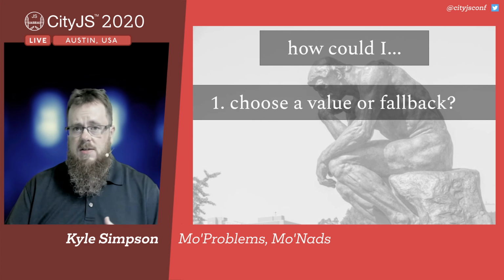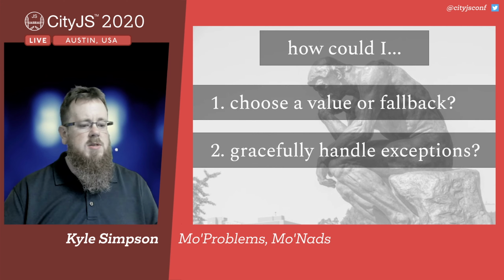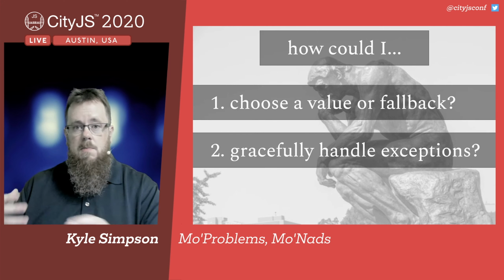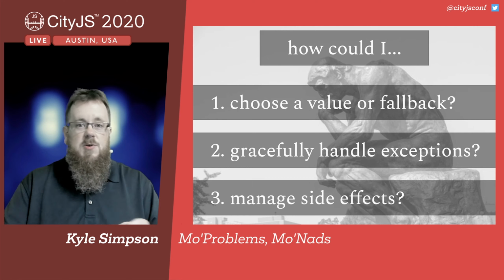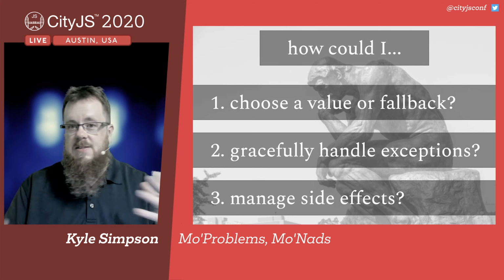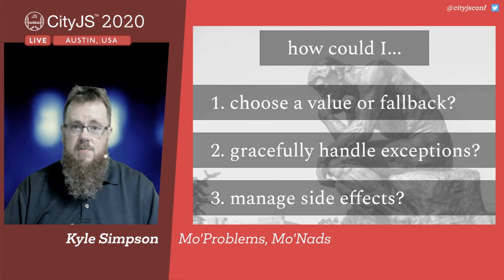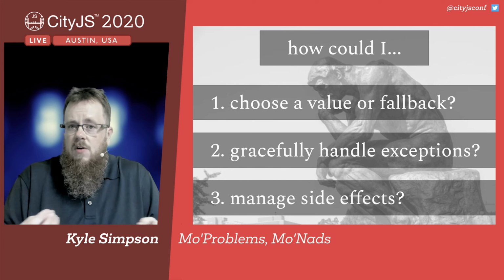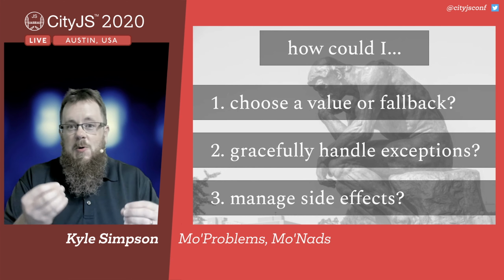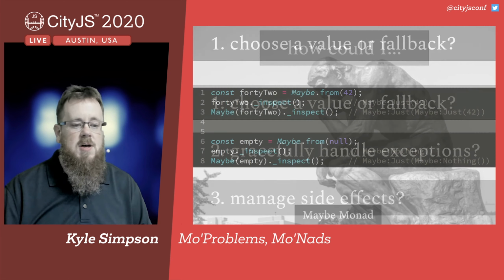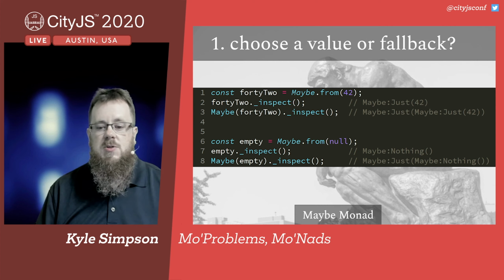That's a very common task. How do I do that? We may want to gracefully handle an exception, maybe one that was unexpected or one that was expected. And we also might want to wrangle all of the crazy, maybe asynchronous I/O side effects that are happening in our programs. These are all very common tasks, but there's an infinite list of other ones. These are only a few that I chose to call out in this talk. So let's start with that first one.